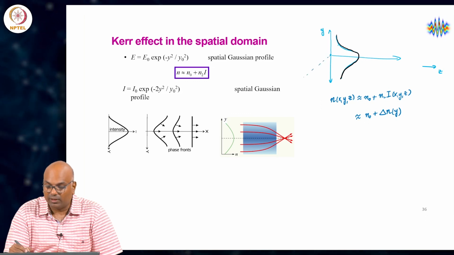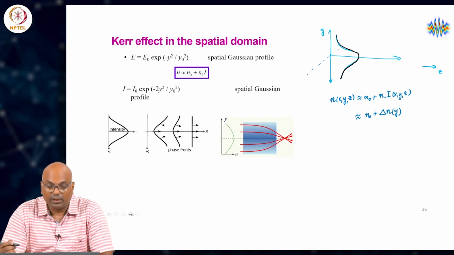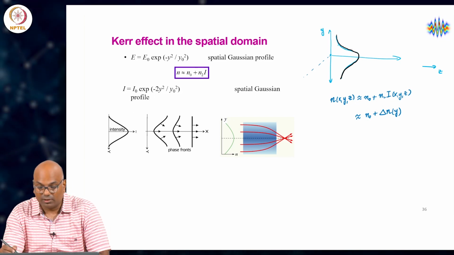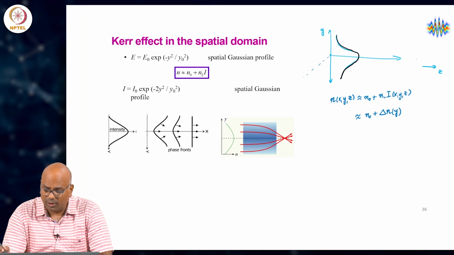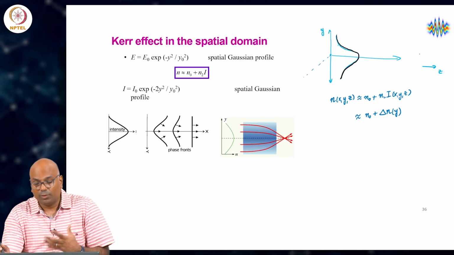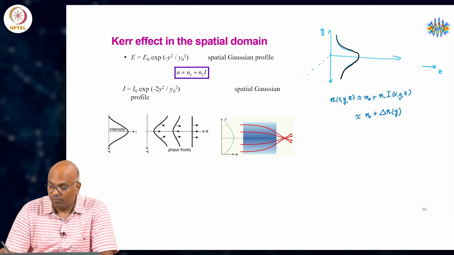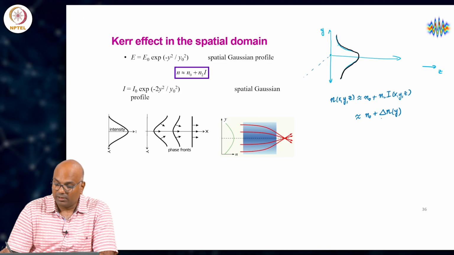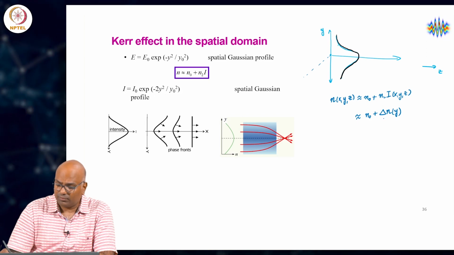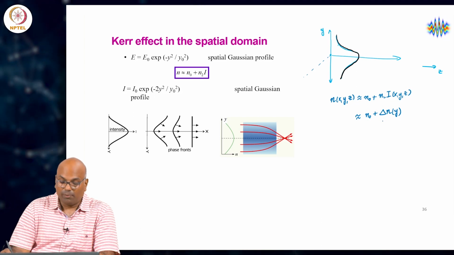There is a coordinate transverse to this, and the whole Gaussian beam has a particular intensity profile. It could be a surface of revolution, where the Gaussian is rotated around this axis, which is also the propagation axis, to produce the intensity contour of the beam. We have looked at all this earlier, but the point being that we now have a scenario where n naught remains independent, and delta n is imprinted on this as a consequence of propagating through the medium.